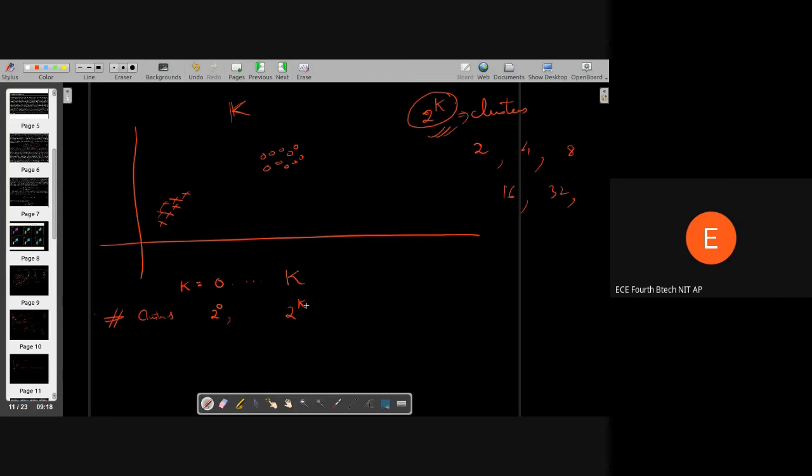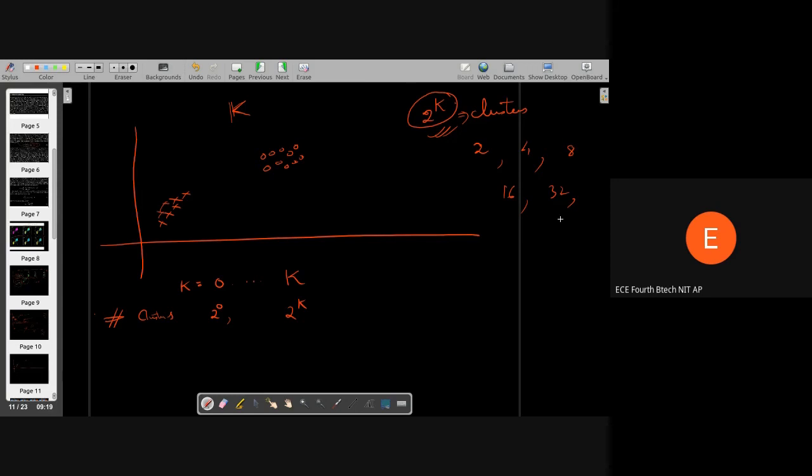So this is another advantage. You don't need to figure out when to stop the algorithm when convergence occurs. But the limitation is you need to have 2 to the power something number of clusters.